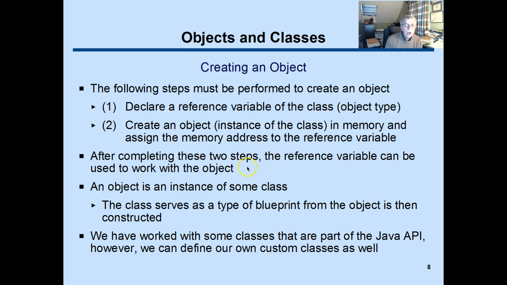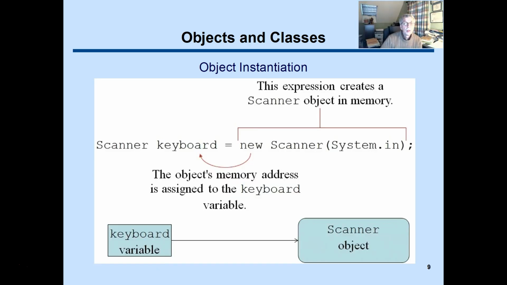So after we complete this, the object is available and ready to be used. So again, an object is an instance of some class, and a class, once again, describes how the object will be created, what it will look like. Hence, it's a blueprint of the object. And it doesn't matter, by the way, whether we're working with classes and creating objects from the Java API or whether they're user-defined. The concepts that we just described apply to both types of classes and subsequently the objects that are instantiated. So let's draw a little sketch here and say what this looks like.